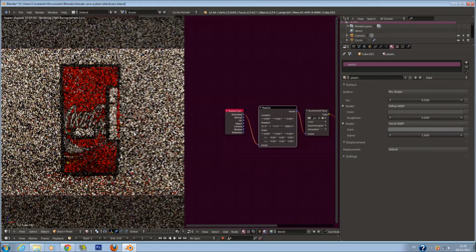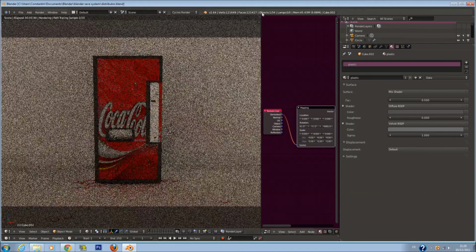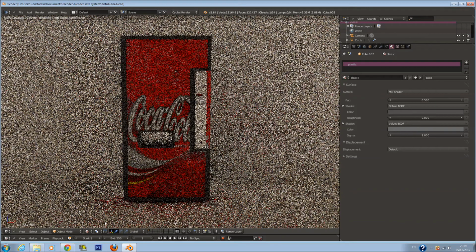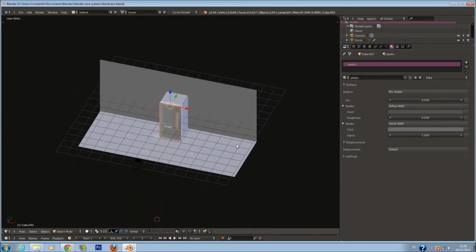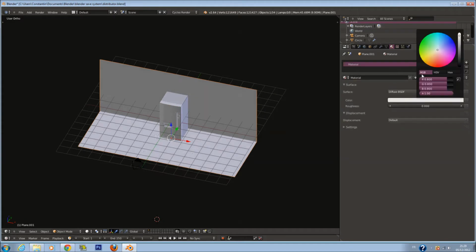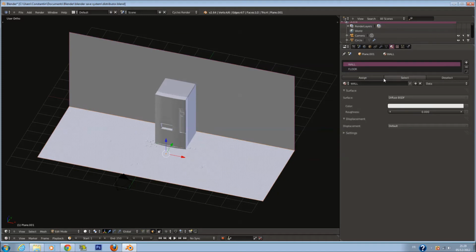Okay, and now we add the texture color for the ground and the wall. So we select this plane, and we add wall and floor. Good. So this one is the floor, so you assign that.